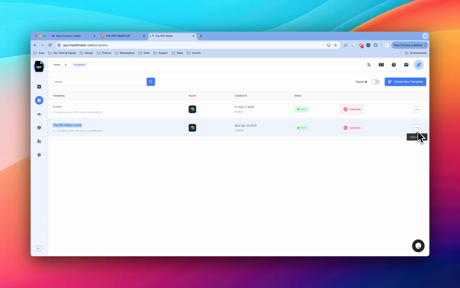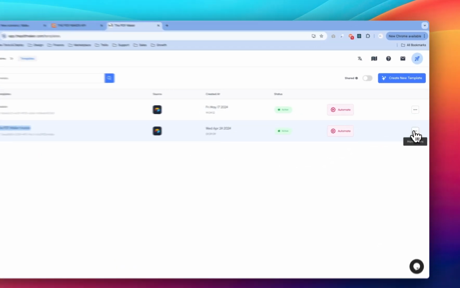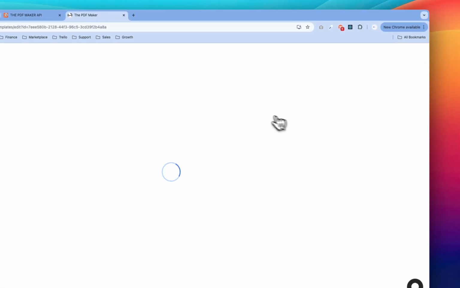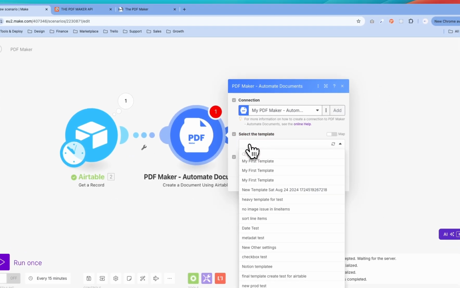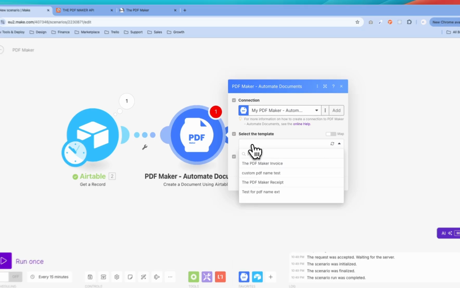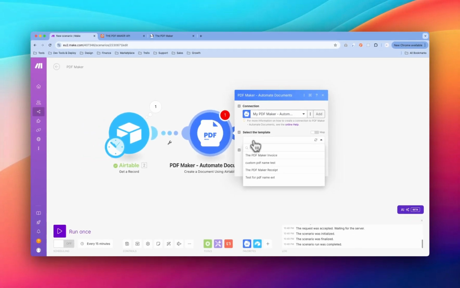This is the template we'll be using. We have this invoice, and we'll use this invoice to create a PDF. So let me select the template, which is PDF Maker Invoice.